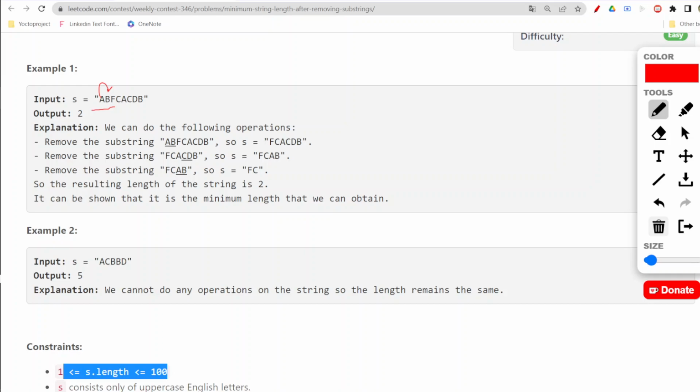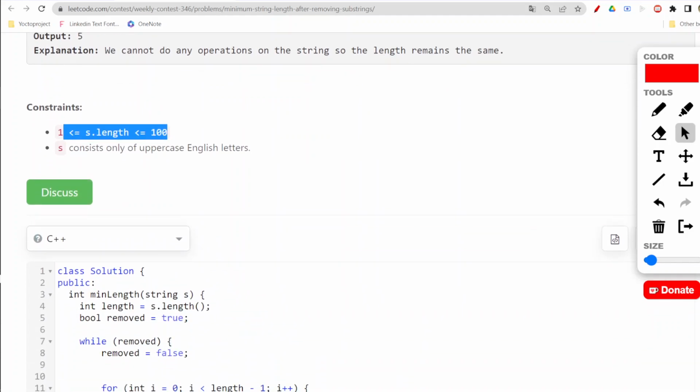The same we need to do for C and D as well. Like this we will go ahead until we are able to remove all the occurrences of AB and CD. This will be an order of n solution, and we are not using extra space, so order of 1 space complexity. So let us go ahead for the coding part.